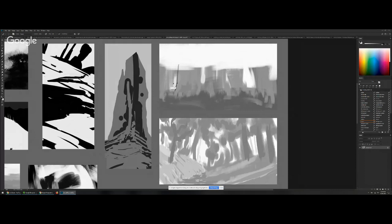And then maybe even go in with line. I think you might benefit from doing that and actually clearly draw out, okay, I'm going to have some rocks here, and these are going to be this sort of rock structure here, and figure out exactly what's happening here and look up some reference, look up some stuff out west to see these kind of rocks and try drawing them using the reference there. Because if you find yourself stuck and not sure how to draw something like that, there's no shame in going ahead and getting reference. Because you've already kind of blocked out a composition, you've blocked out your shapes, and now you're just trying to clarify it to make it read more as an actual landscape.